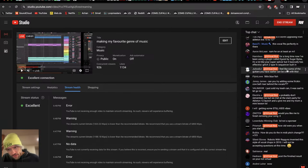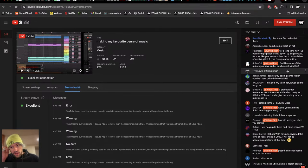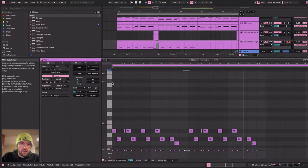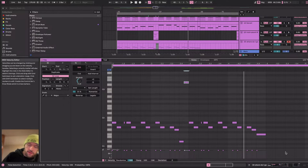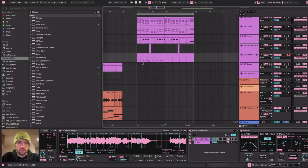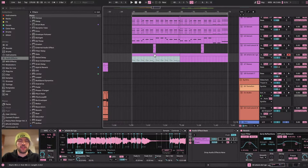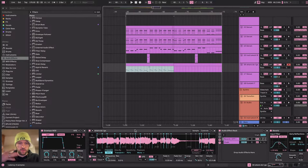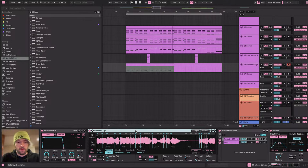Yeah, so the Super Slicer is just some sort of proof of concept, and I wanted to be able to do more. I will go into some plugin development at some point. I'm testing out ideas by making these crazy racks and then just to see if it works in a general application, if I would use it a lot actually. Some of those racks that I haven't given out are way too chaotic or way too heavy on the CPU, because it's obviously a horribly inefficient way of doing this if you have to load the same effect for every key on the keyboard. But at least this way I can test if this is helpful or useful at all.